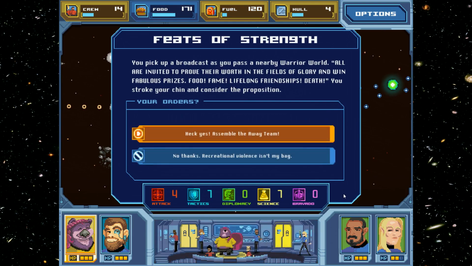Feats of strength. You pick up a broadcast as you pass a nearby warrior world. All are invited to prove their worth in the fields of glory and win fabulous prizes. Food, fame, lifelong friendships, death. You stroke your chin and consider the proposition. Heck yes, assemble the away team. Or no thanks.